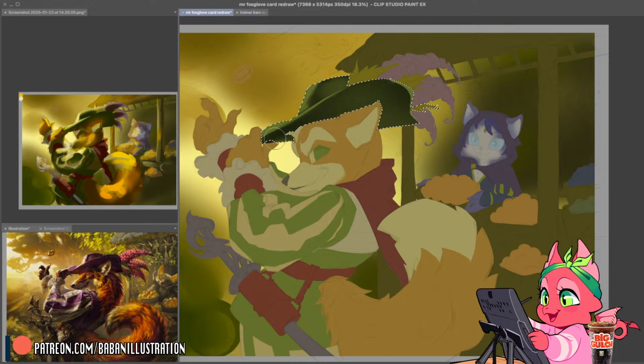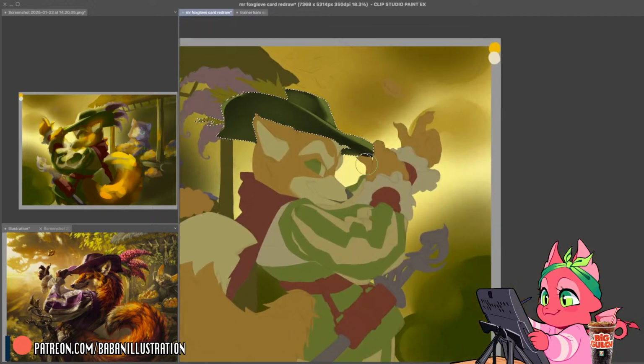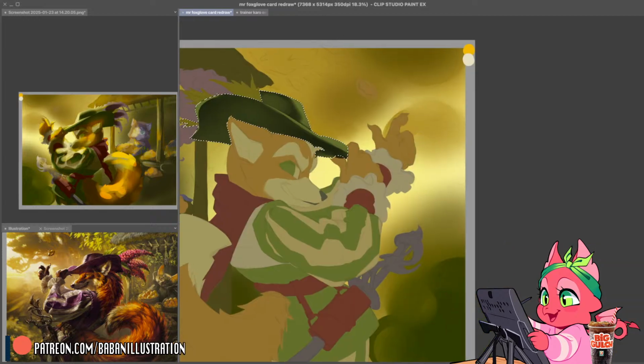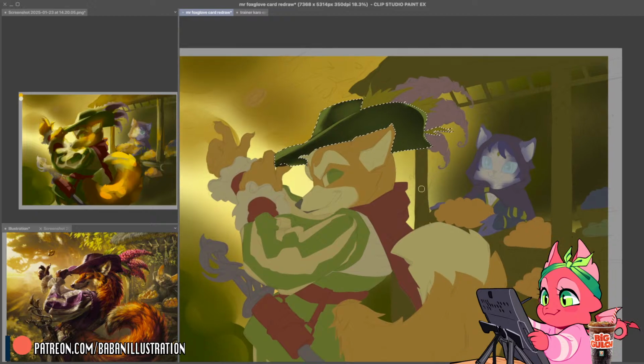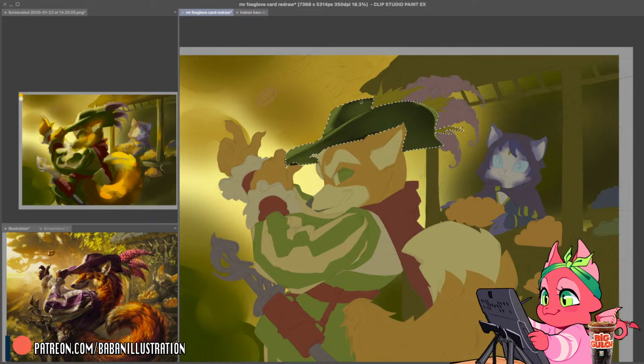Yeah, this brush is either like 0 or 100. There's no in between. I get this little airbrush. You guys see where the brush keeps going crazy and just going in weird directions?